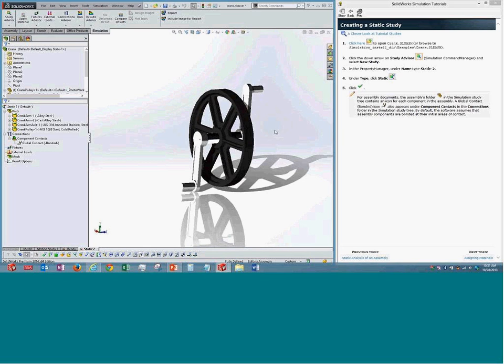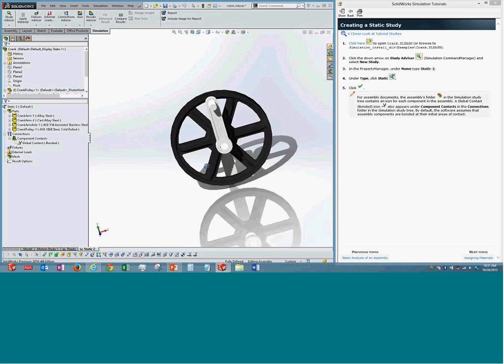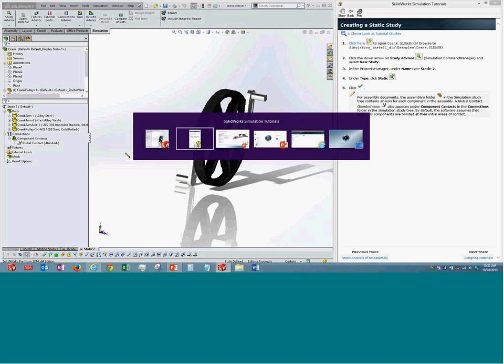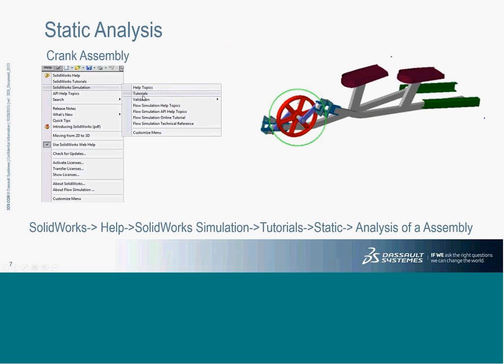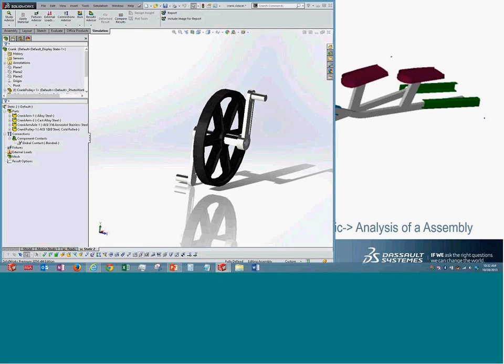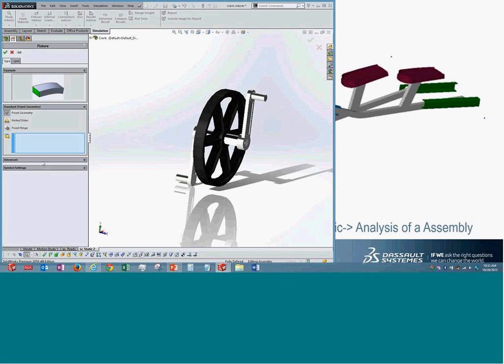So, into fixtures. Next important thing is I have to fix this entity. If you see the original assembly which was shown in the presentation slide, on this red part there could be a belt which is driving the entities after that, or it could be a belt which creates resistance inside this part. To get that, I go over here, fixing the belt that is present on this particular pulley. I'm just fixing this pulley here. It could be something like that.